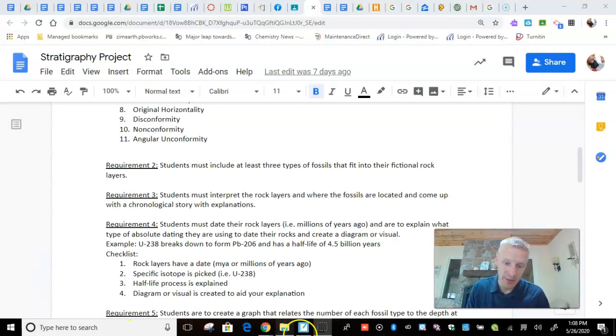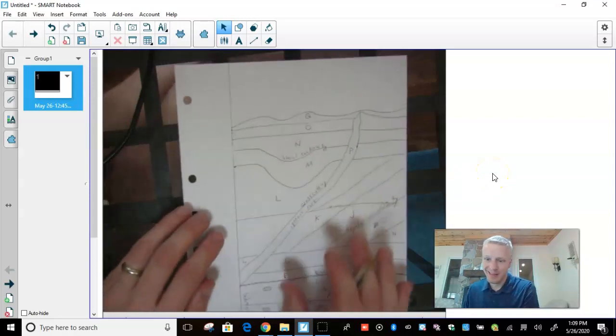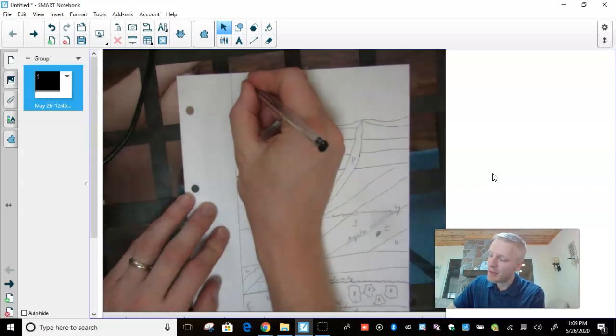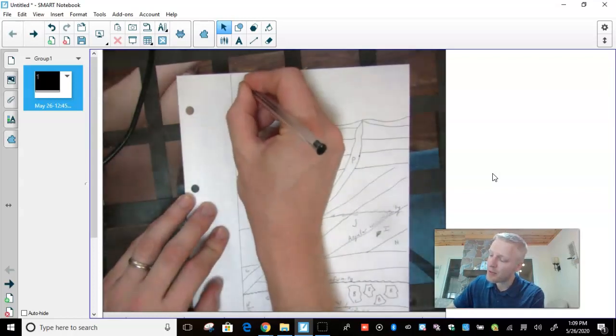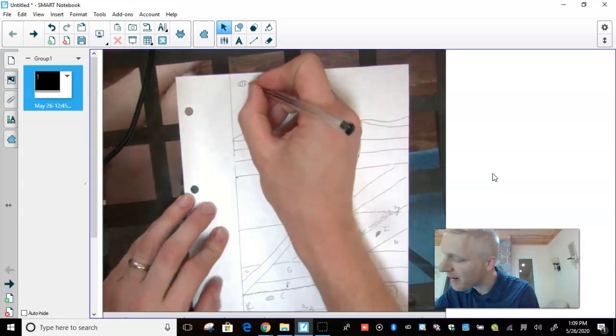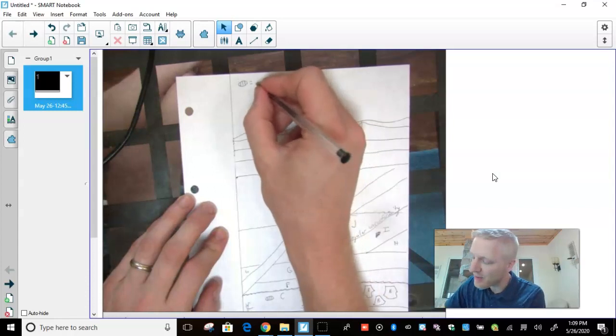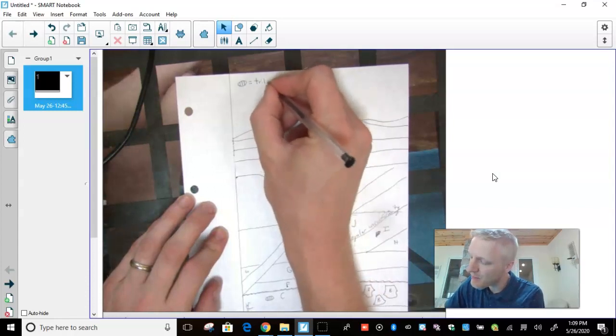Let me show you what I'm doing. I just put a little trilobite there and there. And because it's not that good, I'm going to make a key so that other people can understand what the heck I'm even drawing. Alright, so this is trilobite.